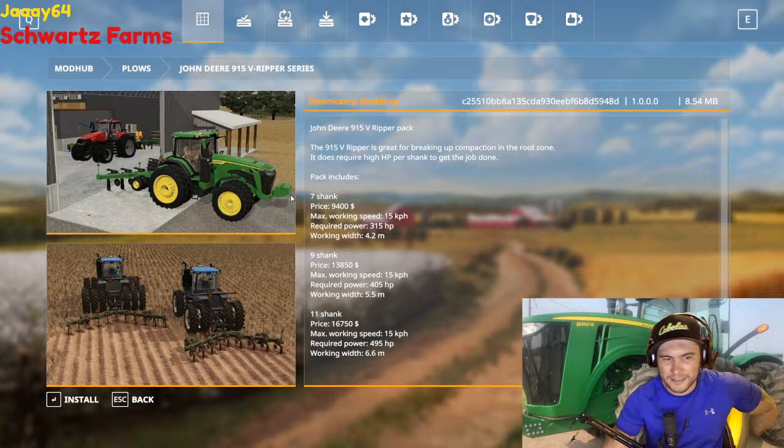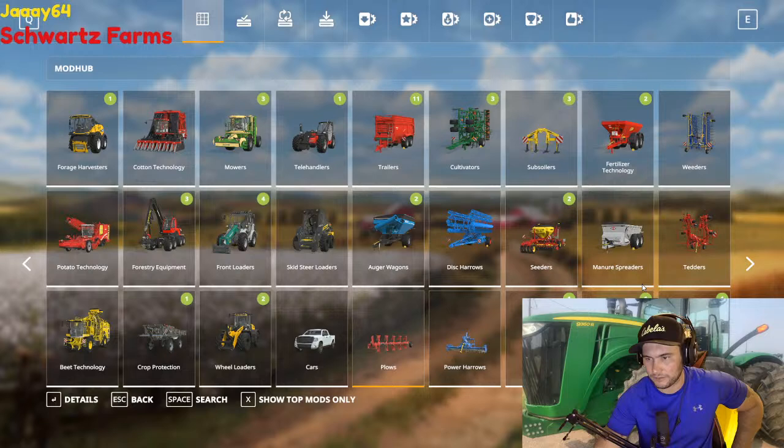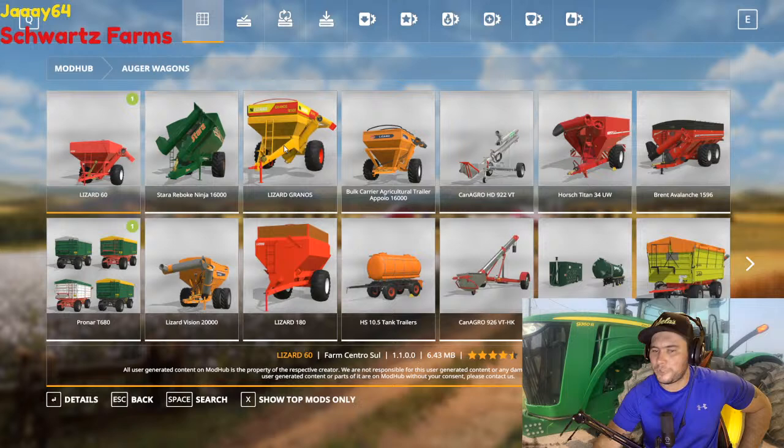Nice. John Deere. Let's go. Planters, I've got my planters now. Manure. Wait, cat. You're making trouble now. Alright, let's see. They've got Brent.